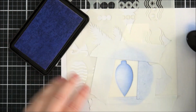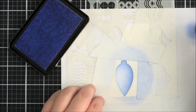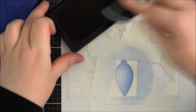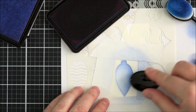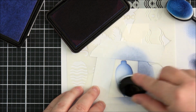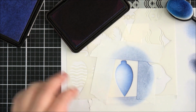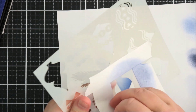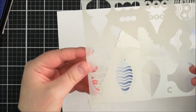And then I'm going to go in with the Navy Mid-Tone Shadow ink and I'm just going to add a slight amount of this onto the brush so that I can add a small amount onto that right hand side of the ornament. This is just going to darken that shadow up slightly. I can then remove the stencil and then work out which layer I want to add next.